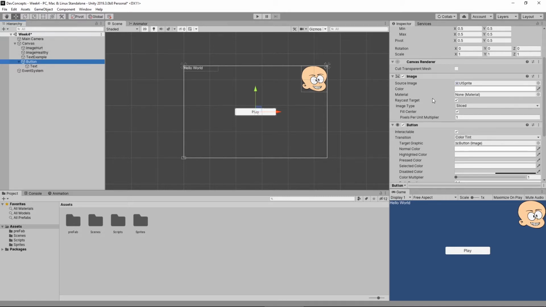You have the ability to either change this around a bit so that you're using it as a filled or just using it as a normal, etc., right? It's set up right now as sliced to allow the image itself to stretch as the buttons stretch. That's what slice does. It slices it in a particular way, so when the buttons themselves stretch, there's stretchable parts to the particular button that allow it to stretch.